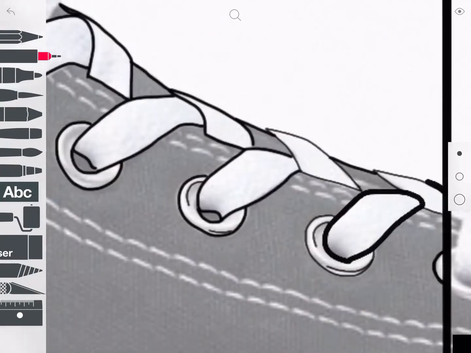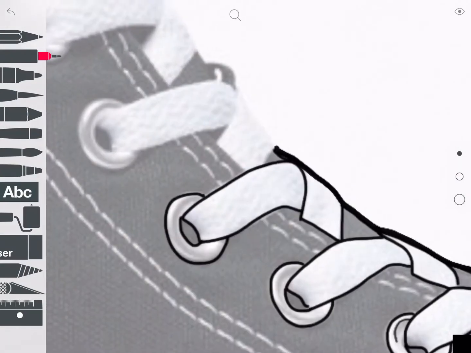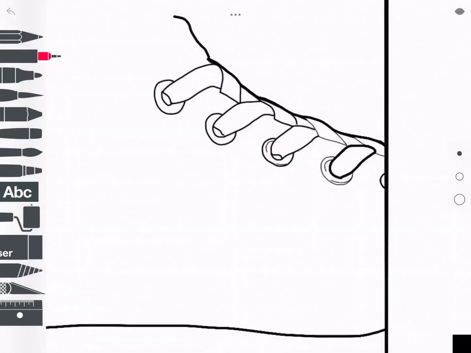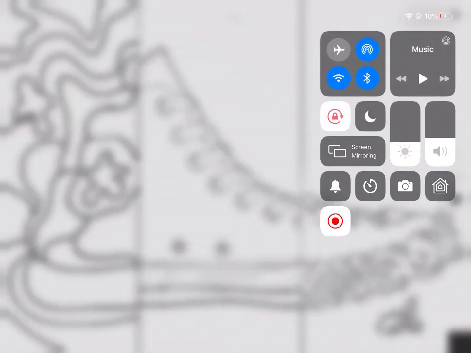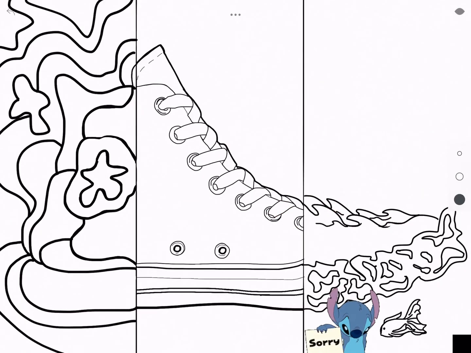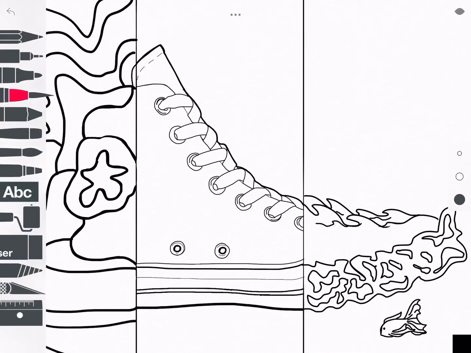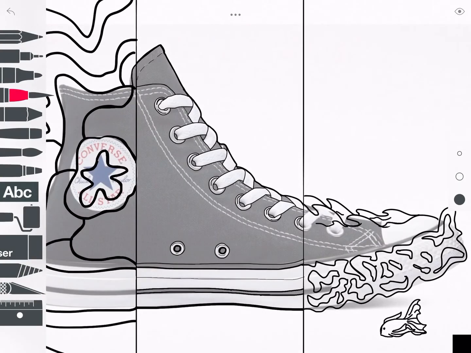And I did add a little bit thicker line to the outside of my shoe drawing just to make it look a little bit more like a sticker. Now I'm sorry about this next part, but my iPad did not record the rest of my drawings, but I'm just going to talk about the other two sides.